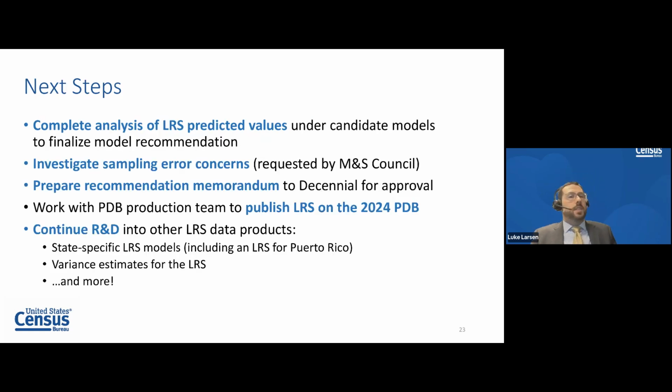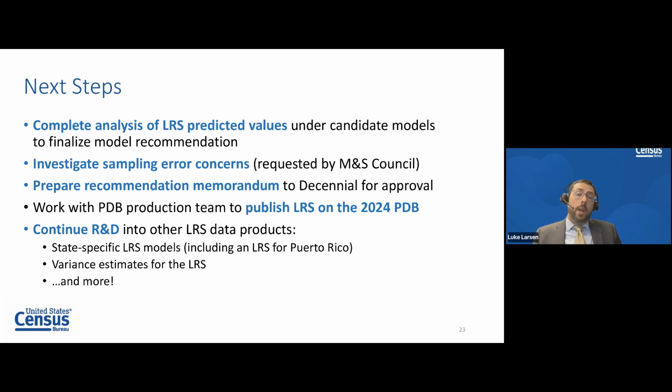So for next steps, we're going to be continuing our analysis. We need to look at predicted values still to finalize our recommendation. A preliminary look at our analysis had gotten some comments from the Methodology and Standards Council about looking into some sampling error concerns related to the LRS values that we get. So we're going to be digging into some of that later this summer.